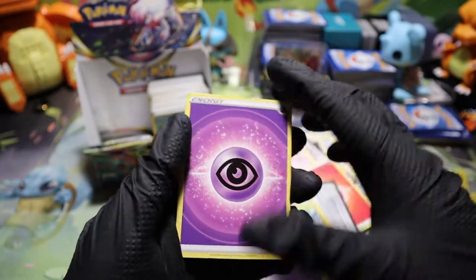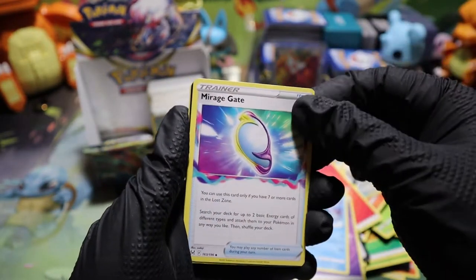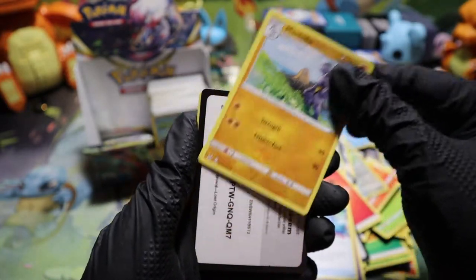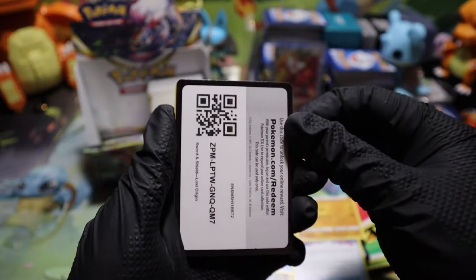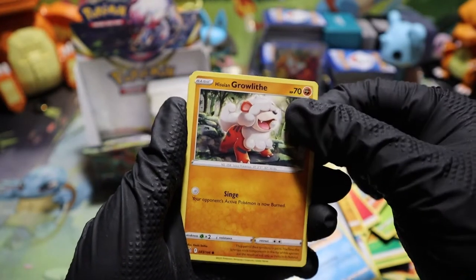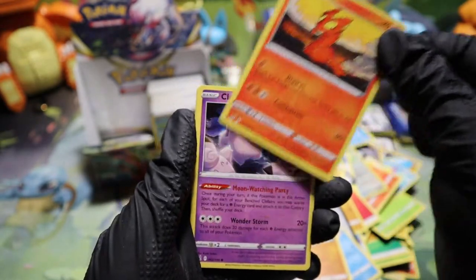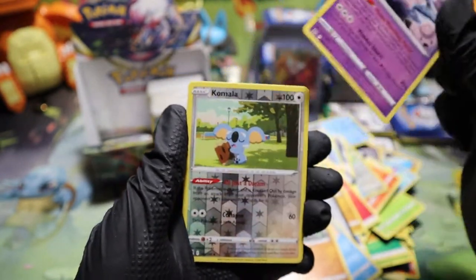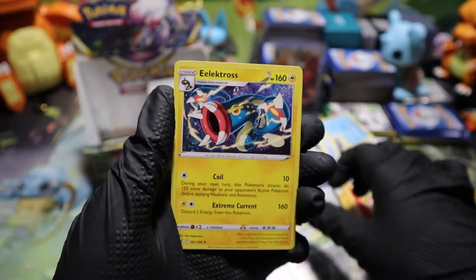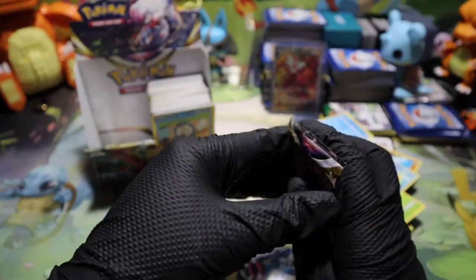So we got Psychic Energy, Lumineon, Mirage Gate, Machoke, okay, and then Poliwag, Hisuian Growlithe, Lickitung, Slugma Balls, Clefairy. Komala, Electros, 2 more.